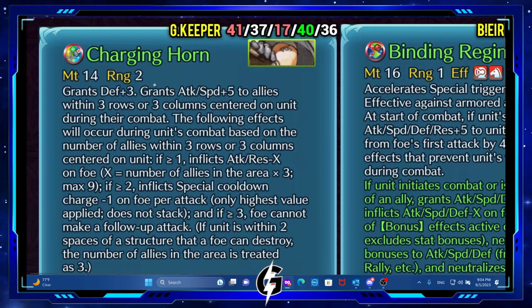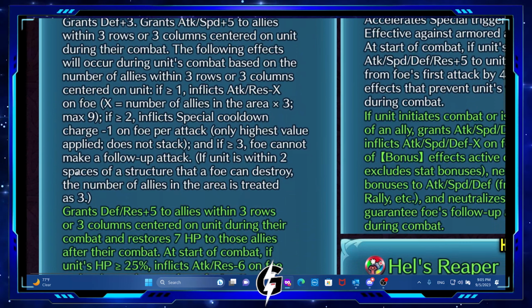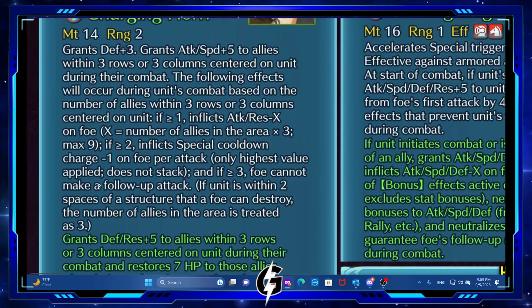So, Charging Horn: defense +3, grants attack speed +5 to allies within 3 rows or 3 columns centered on unit during their combat. Following effects will occur during unit combat based on the number of allies within 3 rows or 3 columns centered on unit. If greater than or equal to 1, inflicts attack res -X on the foe, X equal to the number of allies in the area times 3, maximum 9. If greater than 2, inflicts guard on foe per attack, only highest value apply. And if greater than 3, foe cannot make a follow-up attack. And if units are within 2 spaces of a structure that a foe can destroy, the number of allies in that area is treated as 3. Okay, so I don't think anything changed right here, but let's check out the refine part.